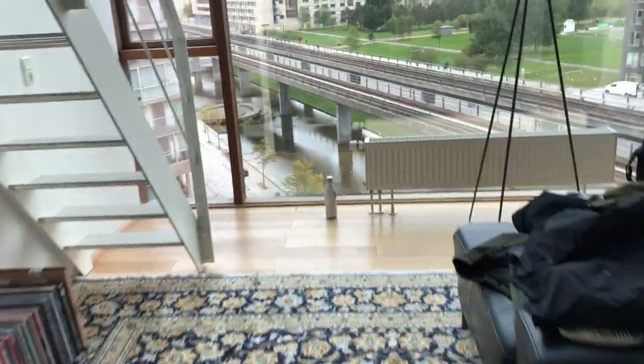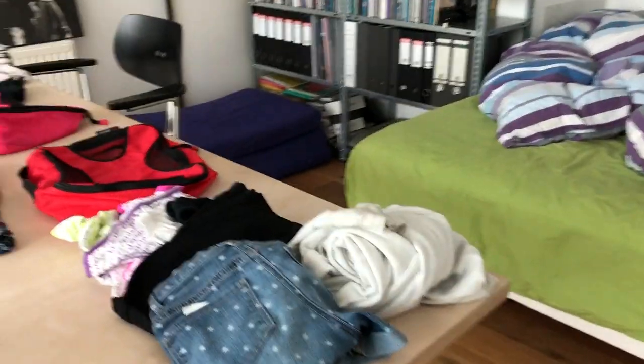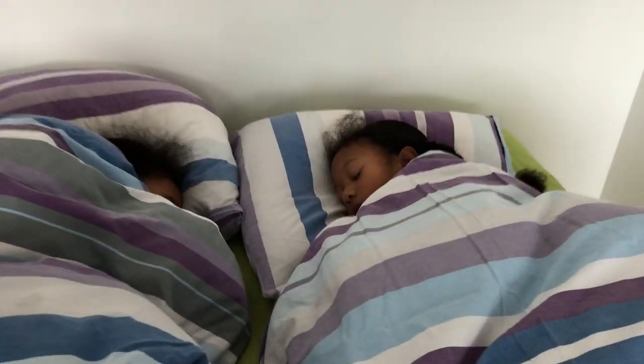As you can see, there's a staircase here, and there's a loft up there. Again, excuse our clothes. We're just using that as a closet since there's not a lot of space to put our stuff. And up here is a nice loft. There's a great big desk area with really nice views of the outside and a queen bed here. My babies are still sleeping. Wake up, babies. Wake up. It's time to go get lunch.